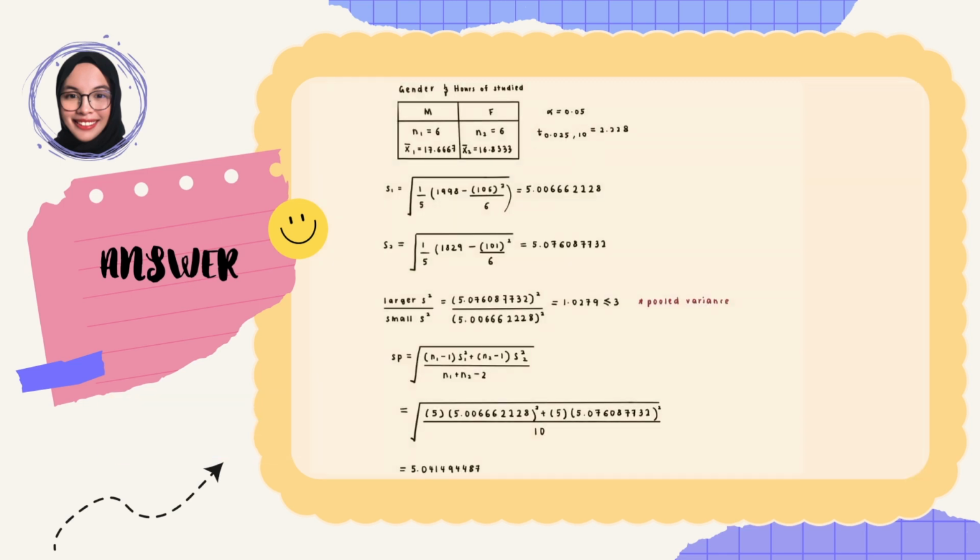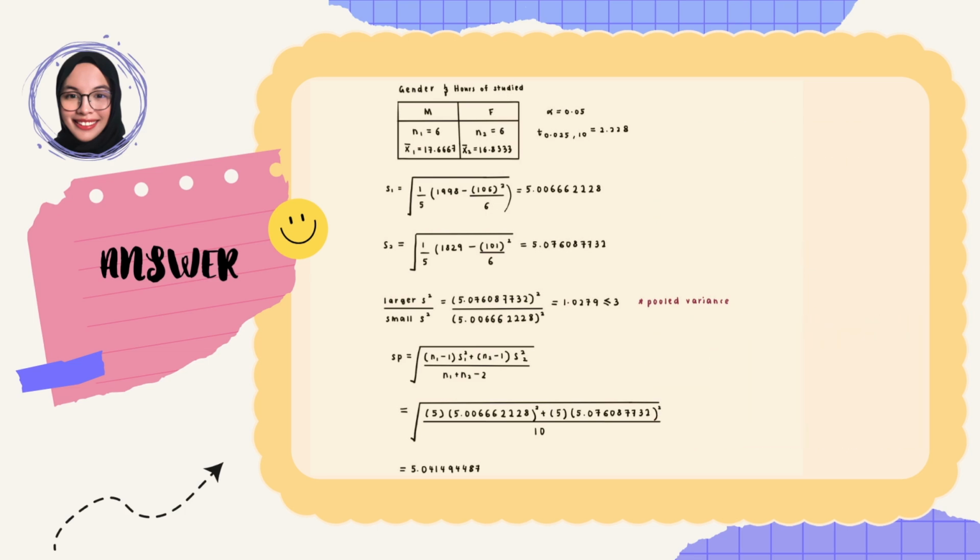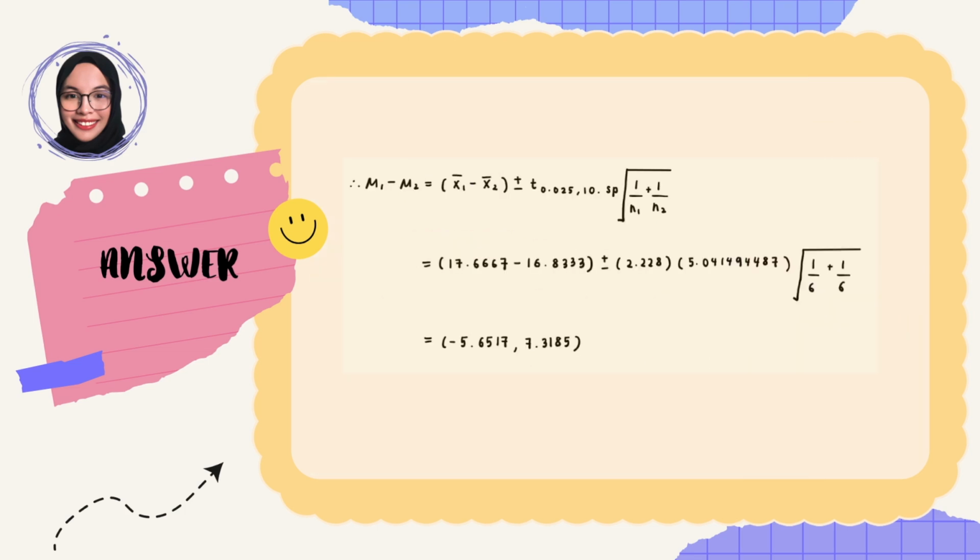Next, we need to find the means and standard deviations first. We need to split the data into 2 groups based on gender, male and female. For easy calculation, you can use a calculator to calculate the mean and standard deviation, but here, I am showing you the manual calculation as well. After that, we can find the answer by substituting the values of alpha and n into the formula. The value of t 0.025 with v equal to n1 plus n2 minus 2 can be obtained by referring to the t distribution table.